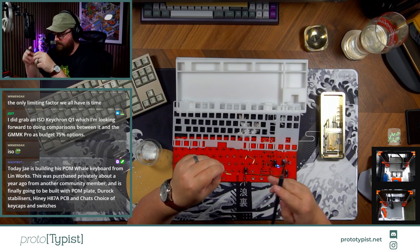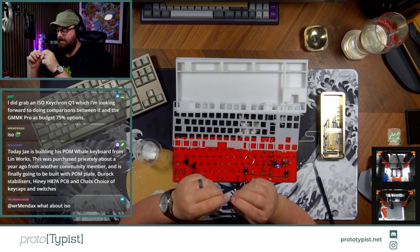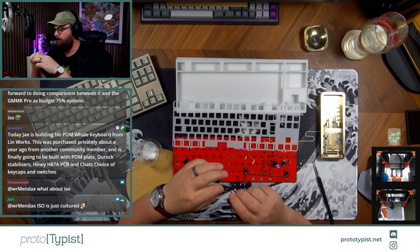The other thing as well is when I was talking about lubing stabs earlier on, if it's for a custom build, I'll take much more care of the stabs than I do for my own personal builds. But that's just a personal thing.